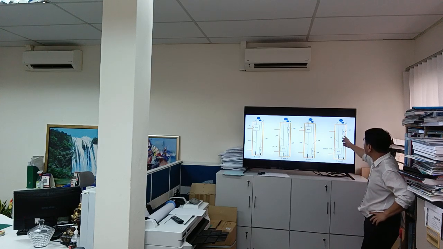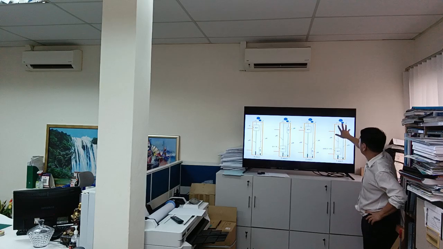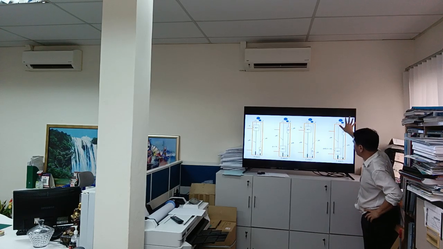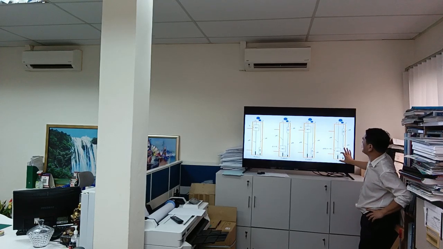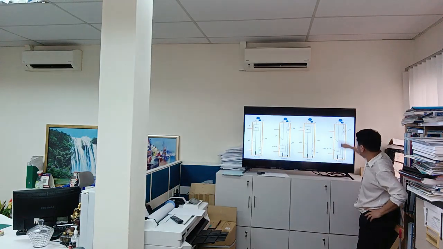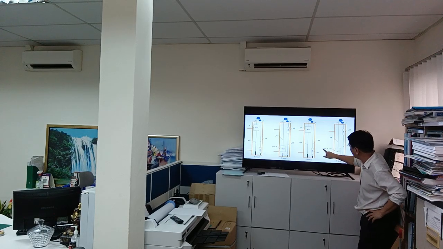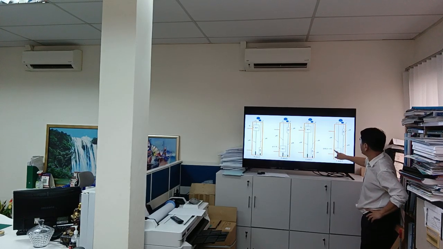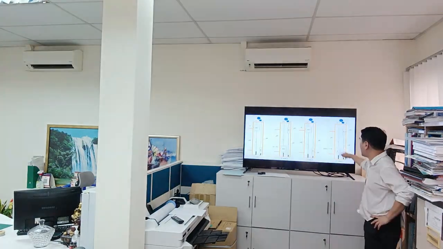So you see, case 1, case 2, case 3, case 4. Under these circumstances, we don't want the rope to slip. Fully loaded, we don't want it to slip, so that the car can still stop at the ground floor. If under these circumstances 1.25 times the load, if it slips, the car directly hits the buffer.